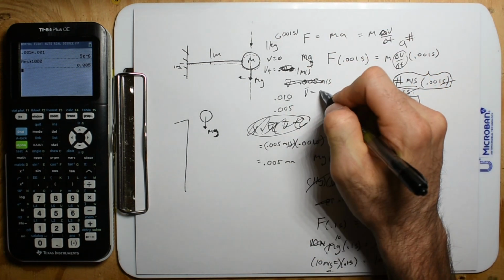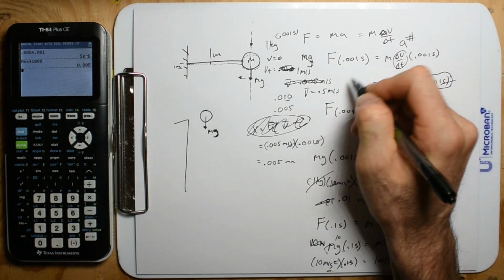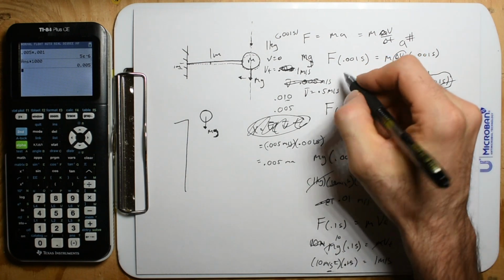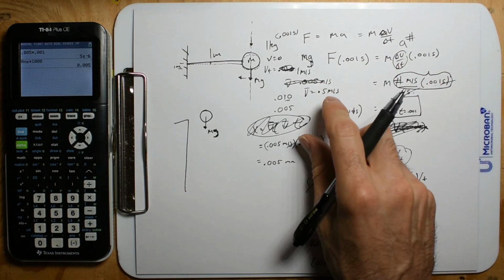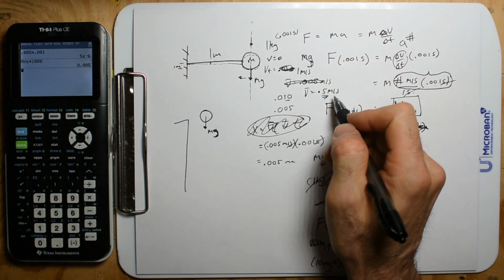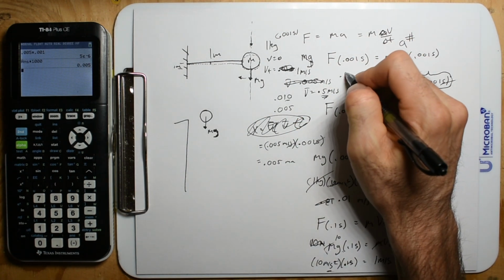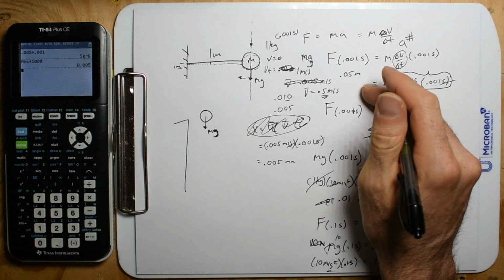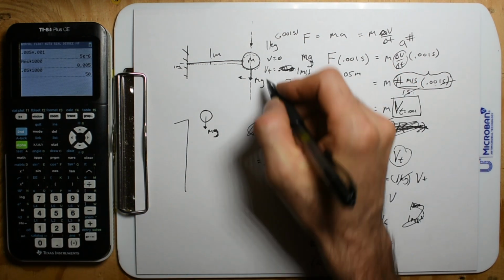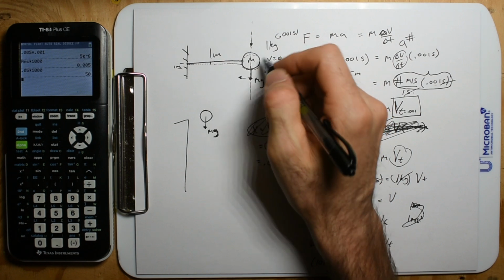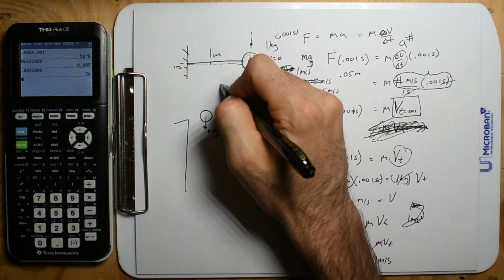Our average velocity is 0.5 meters per second, and we did this for 1/10 of a second. You know what I mean? So we didn't go 0.5 meters per second for a full second. That would have been 0.5 meters. We did it for 1/10 of a second, so we went 0.05 meters. And then 0.05 times 1,000, so we went 50 millimeters.